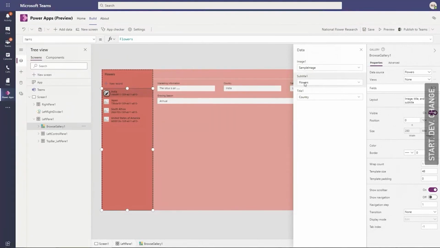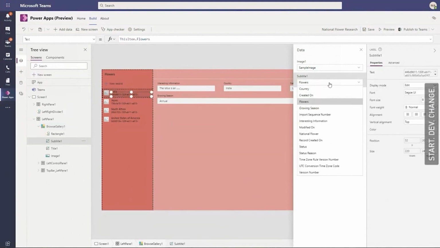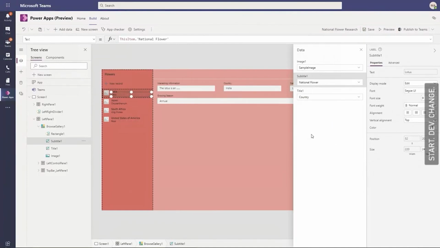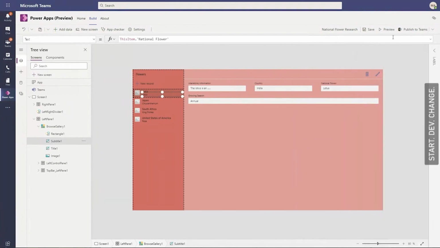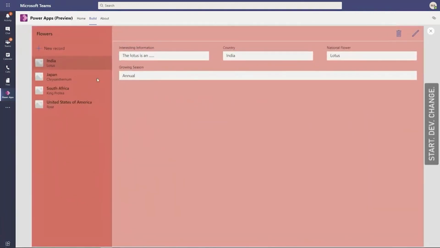But what I want to change is that subtitle with that text in there that I don't know what's going on. So I'll hit the drop down here and make a change, because what I would like it to display is the name of the national flower, which is the column that I inserted earlier. Make that change and I'll close it, show you what's going on. Let's hit preview. It's so much better. I recognize it. Japan's national flower is the chrysanthemum, also known as the mum. So that looks so much better.